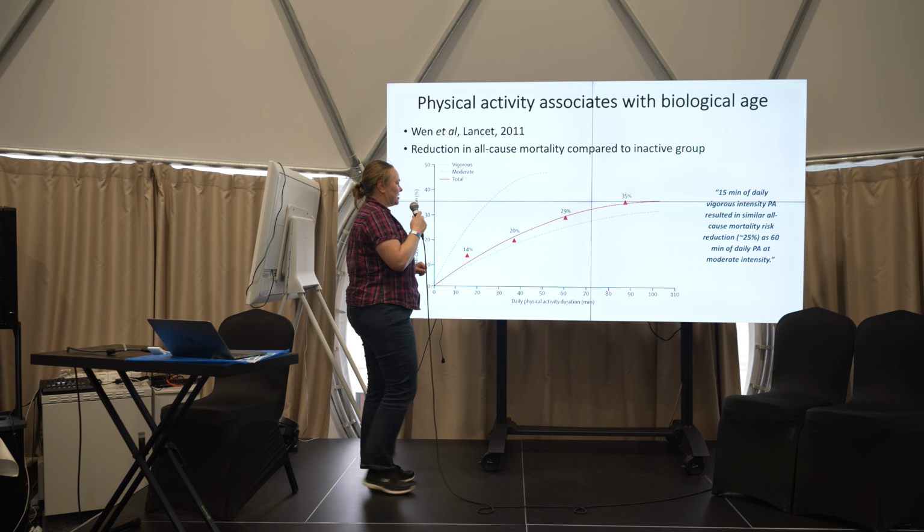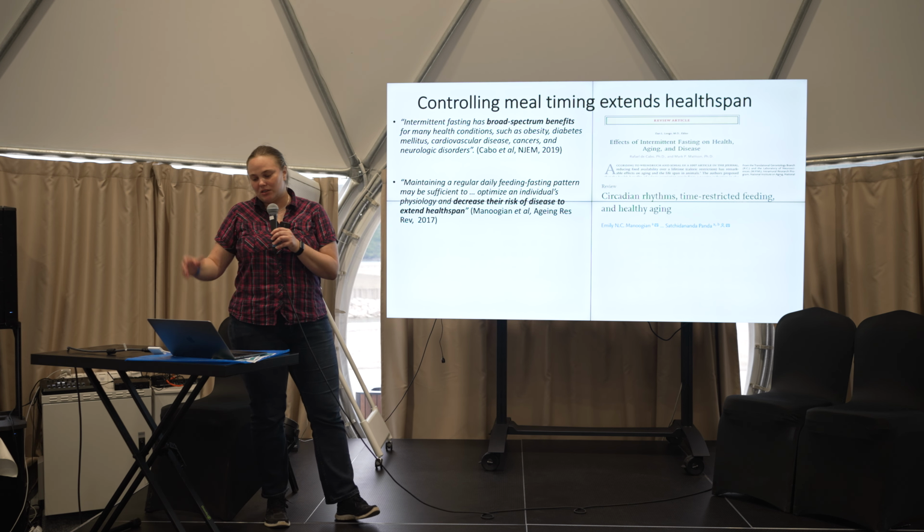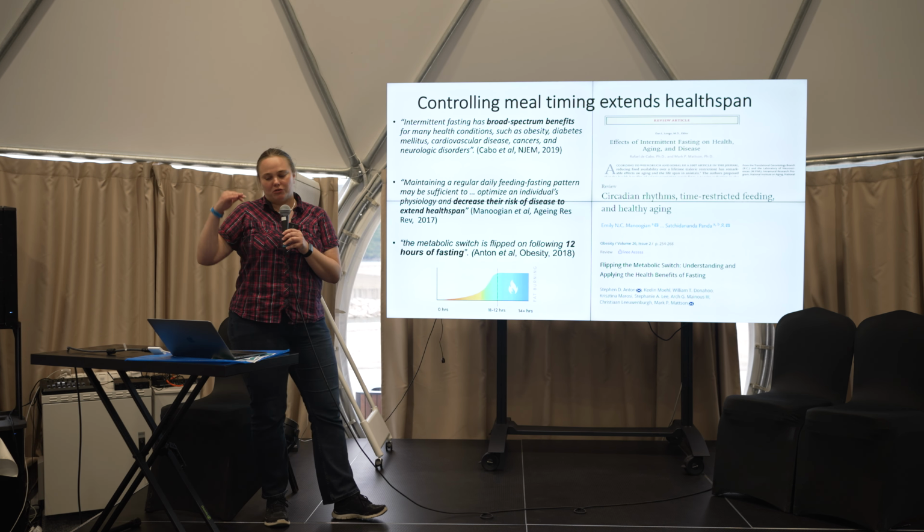There's another paper that said maintaining a regular daily feeding-fasting pattern may be sufficient to optimize an individual's physiology and decrease their risk of disease to extend health span. And we can even go further, and there's research showing that the metabolic switch is flipped following 12 hours of fasting. So from the scientific literature, we can start learning what's important and good for us.